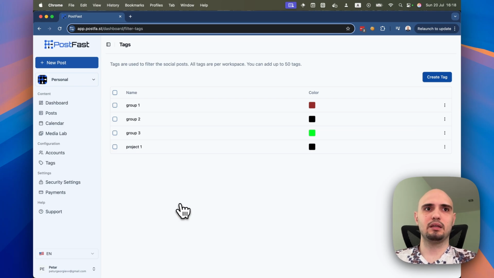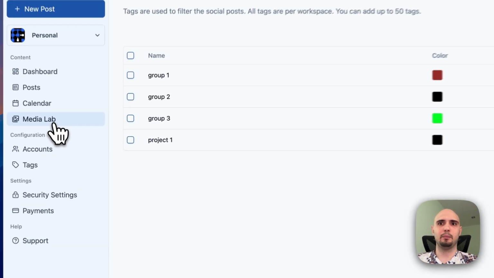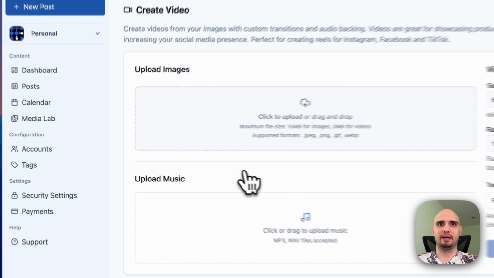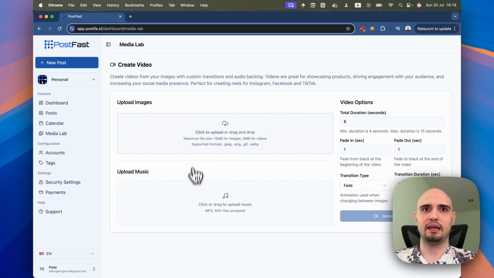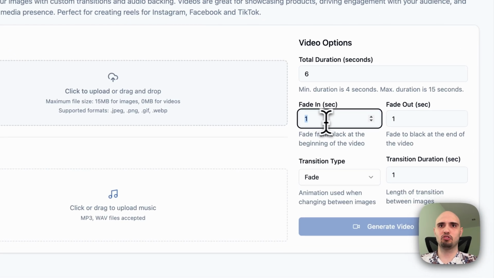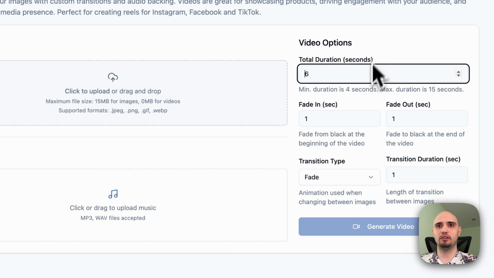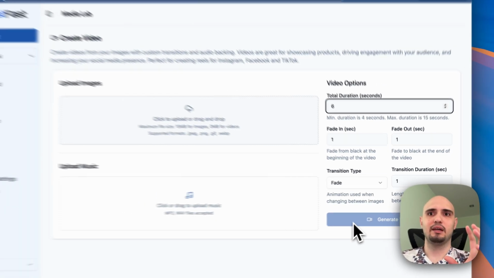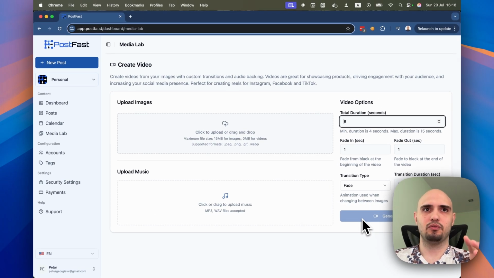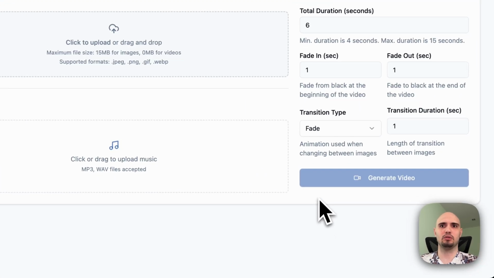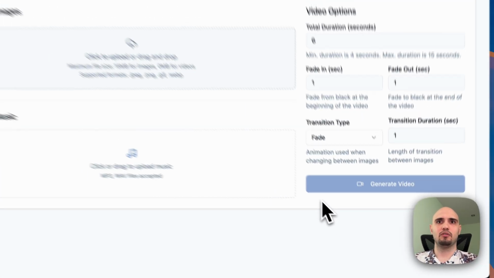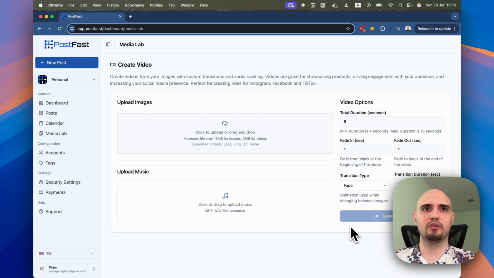There is also another thing we're currently working on. This is the media wrap. I will just briefly explain. You can upload here a few images and music, choose how much fade in, fade out, transition, and the transition types, and the total video duration. And when you generate, you have an entirely ready reel for publishing. So you can just have one image and actually create a reel from it, so it gets more engagement on TikTok or Instagram Reels. For now, we are testing it out to see how it works, and it will be with templates and much more stuff.